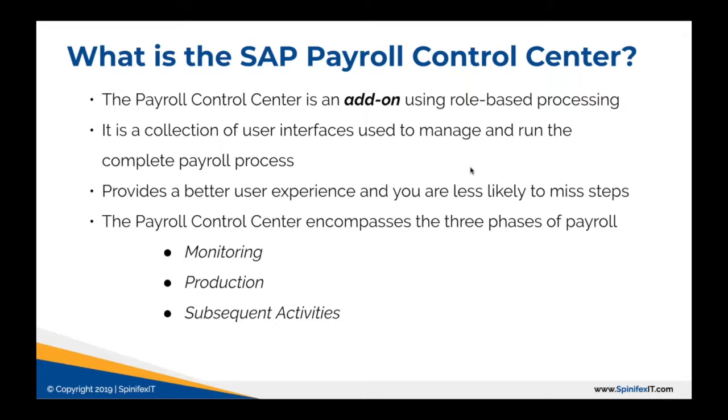So right now we have 3 main areas or phases of Payroll Control Center. We have monitoring. This is the one where you gain the biggest amount of functionality, in my opinion. This is not something you can do manually, and it's not something you can do through process models if you've configured those. The monitoring actually is running payroll. It's not running live payroll, it's running a test payroll.